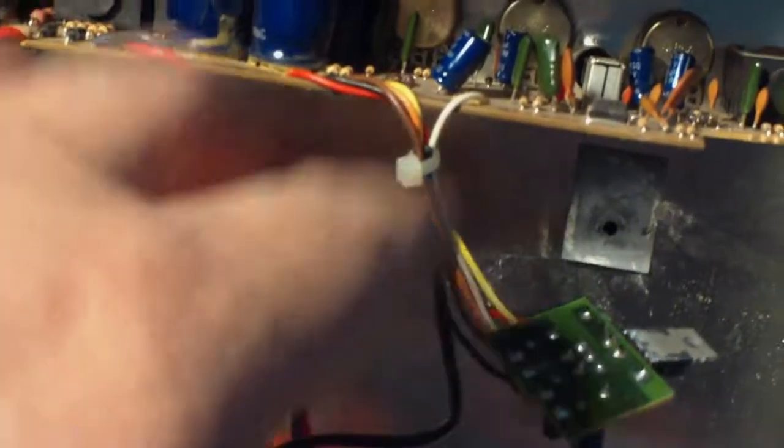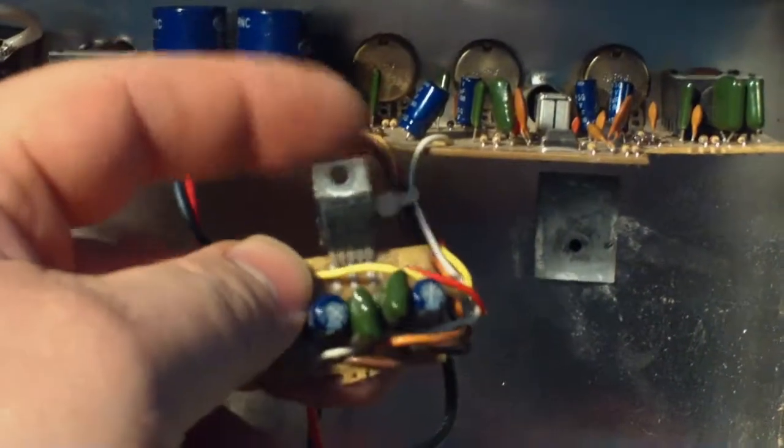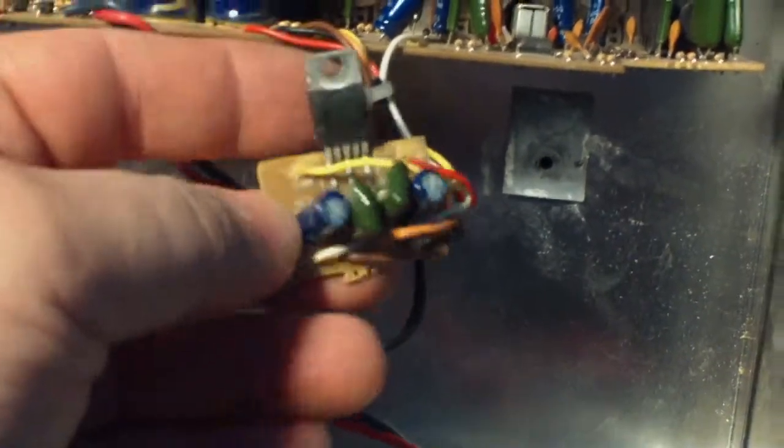This is pretty ubiquitous in all these lower end, cheap little practice amps. They almost all have one form or another of this TDA2030 in there. I think they also have a TDA2040 that you can use too. But this guy, I don't know if you'll even be able to see it. Let's see if I can zoom in here. But you can see the leads actually snapped on it. Let's see if we can get that to focus. The leads snapped on it there.